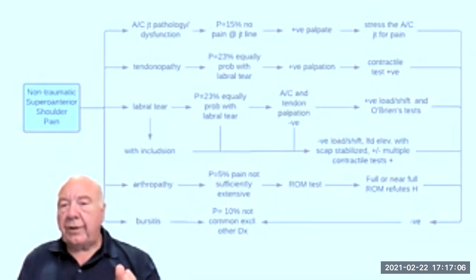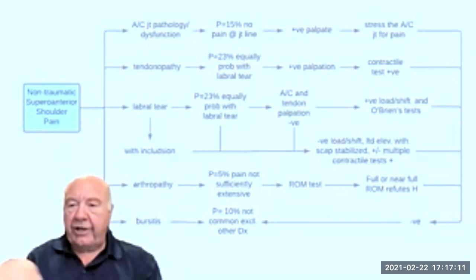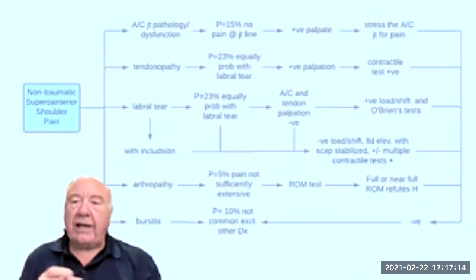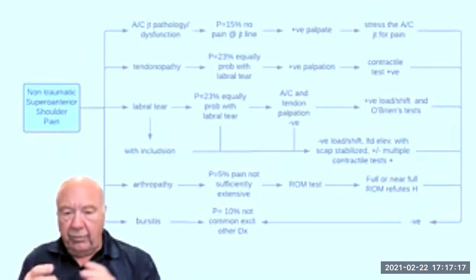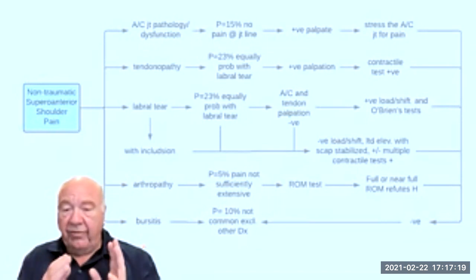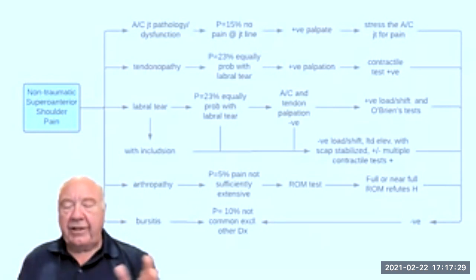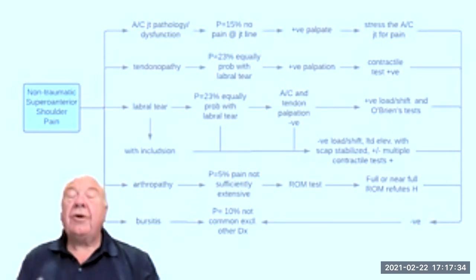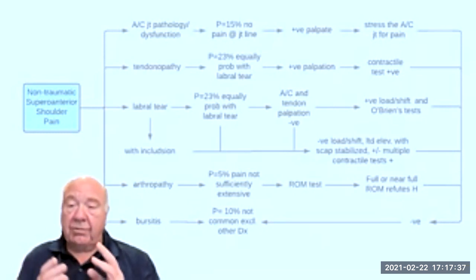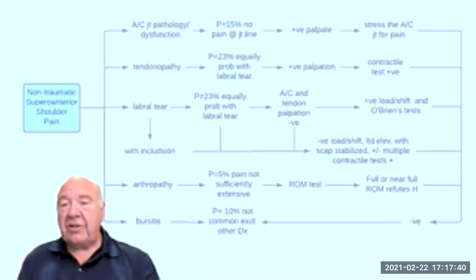Now let's assume that all of this has ended up negative, and we come down to the right-hand side of the diagram, all the way underneath, and we come back to bursitis. So we've excluded those things, and what we're left with now is bursitis. And this is something you find fairly often. You find the tendon seems to be positive on palpation, the contractile tests are negative, and of course when you're palpating the tendon, you're palpating through the bursa. So it's likely that you have some inflammation of the bursa that's sensitive to palpation, but the tendon is okay.